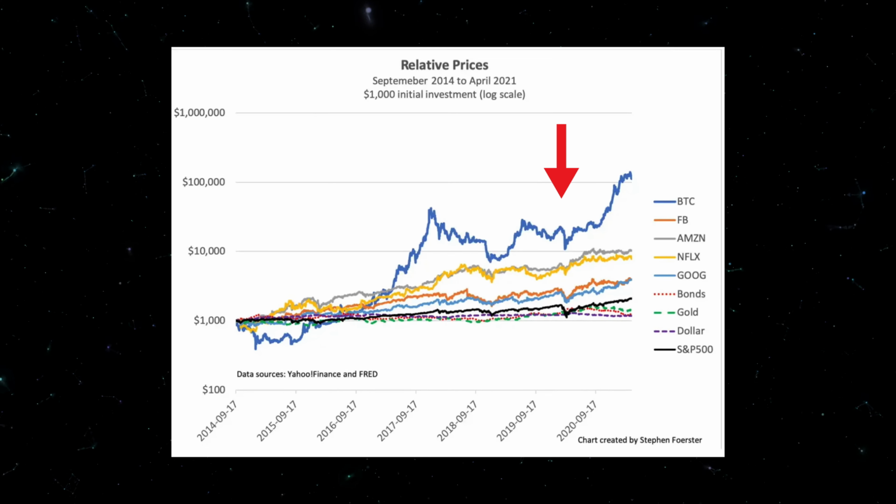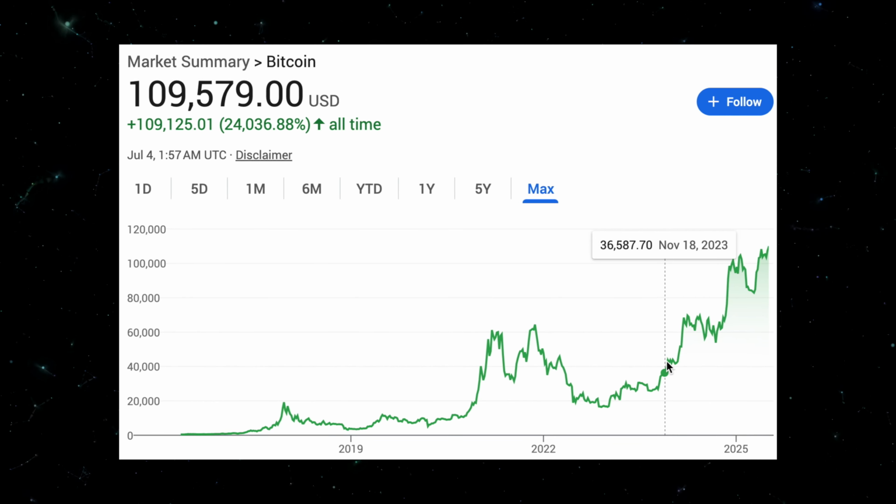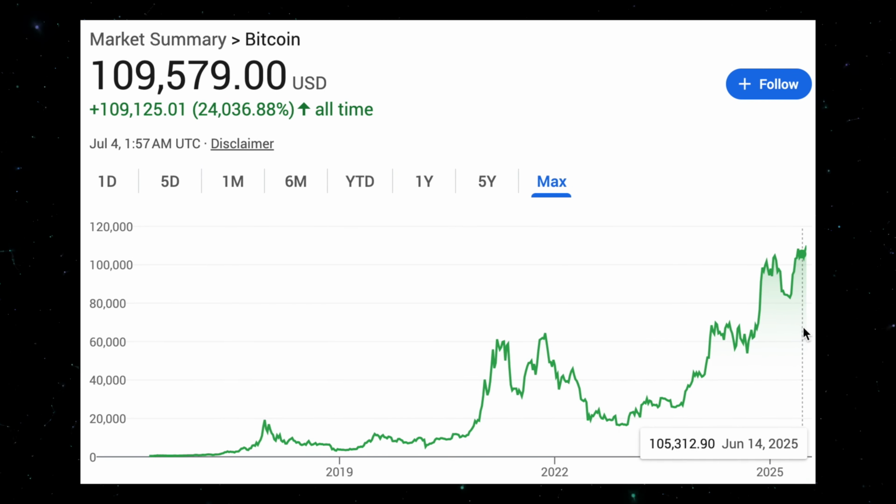Want to own a piece of Bitcoin, the digital asset that's outperformed nearly every single traditional investment over the last decade? Whether you're looking to hedge against inflation or just want in on the future of finance, now is the time to start. Bitcoin has gone from just a few cents to tens of thousands of dollars over the last decade. It's limited, it's digital, and a lot of people see it as the future of money, or even a long-term way to grow their wealth.